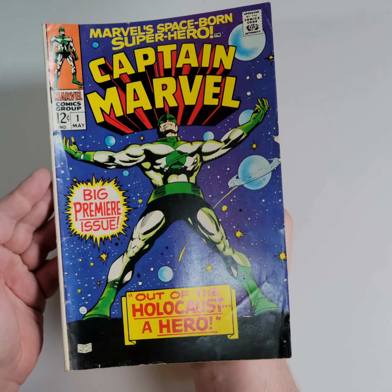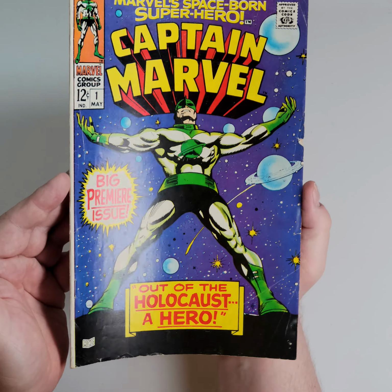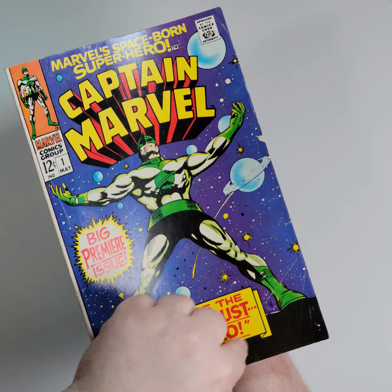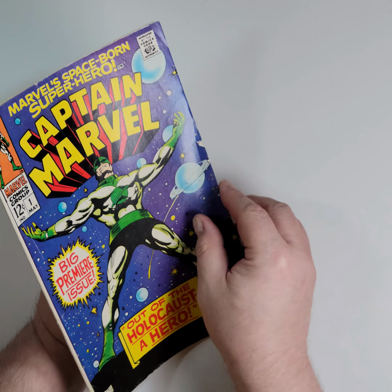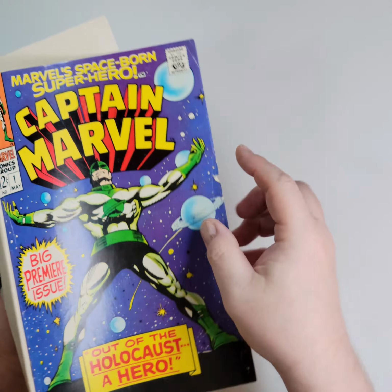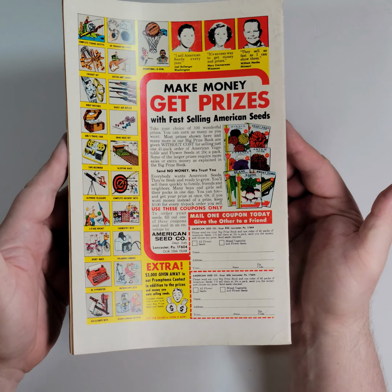So in addition to the front and back covers, we're going to show you a little bit of the wiggle jiggle. What do we do here? We're going to shine the light on the corners, on the cover, that way you can see any of these little creases. So not the best, not one that I necessarily would send in to get graded. I do want to point this out right here, that little bit of, you see that? Yep. So not the best, but certainly a great way to complete your collection.